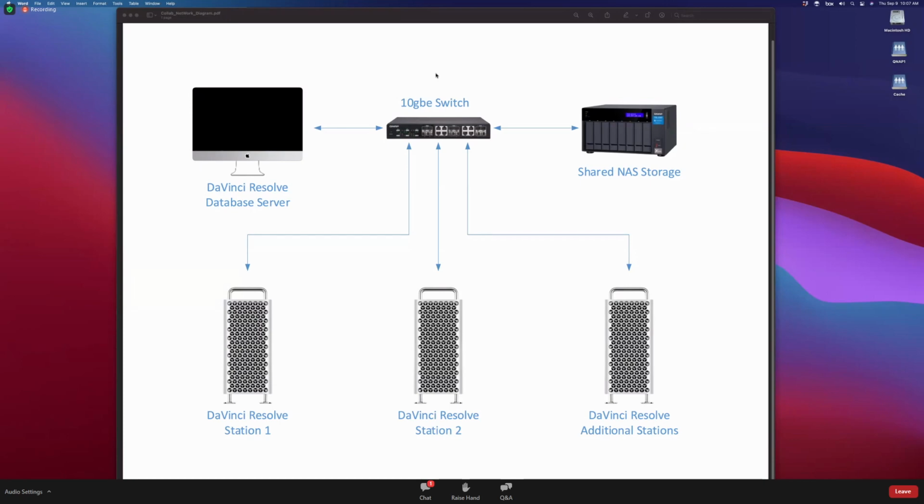That way, your media traffic doesn't compete with your database traffic. And in that kind of scenario, a 1 gigabit switch can work well for your database traffic. So that's a quick overview. One other thing worth talking about is that collaboration at this point works locally. That means these stations are all on the same network and subnet.